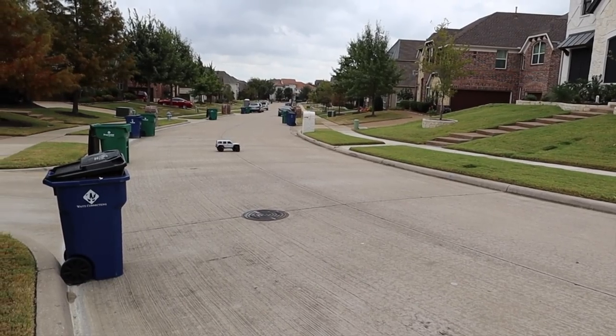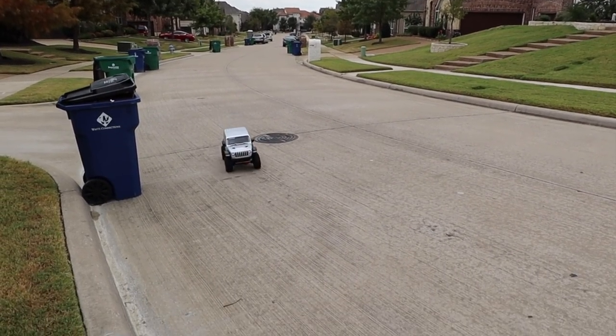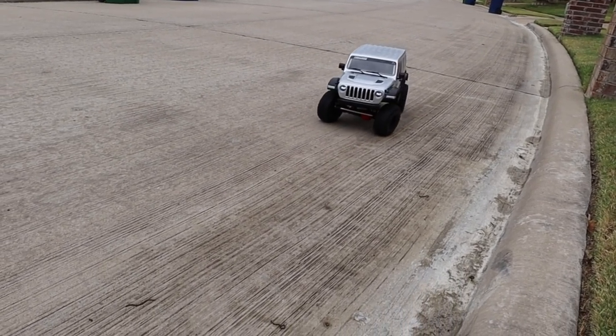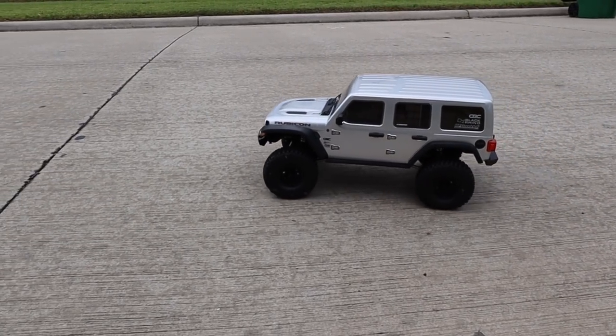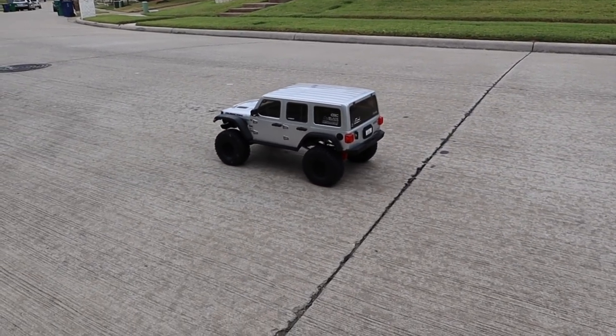I'm still kind of getting used to the whole driving with one hand thing, but you know, it is what it is. Oh man, that looks so sweet. So sweet. Oh man. Look at her. Low gear. Oh, you know that thing is a crawling machine if that's how slow it crawls.